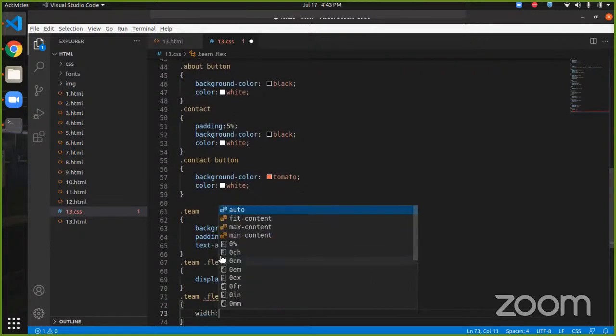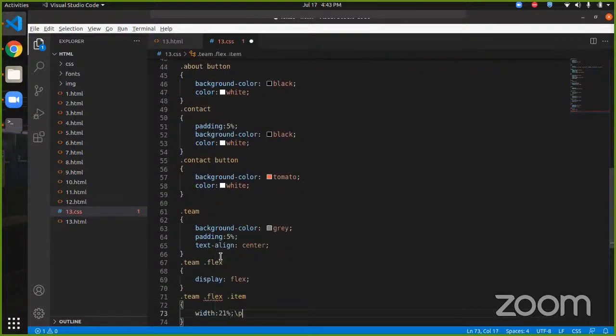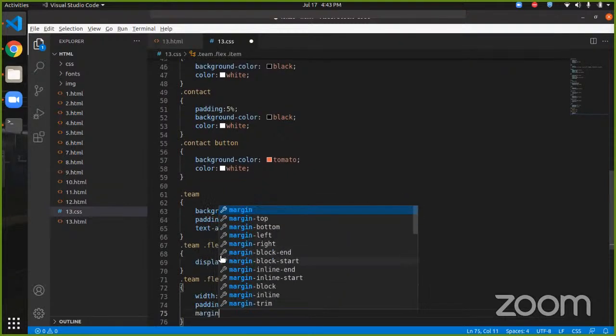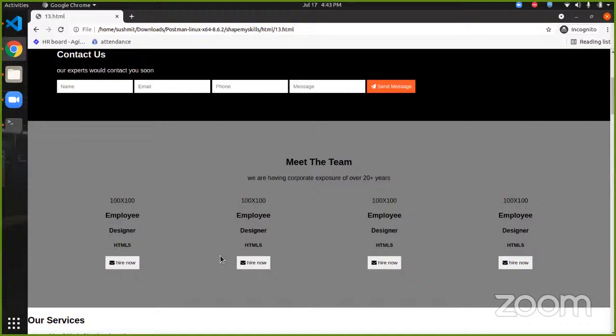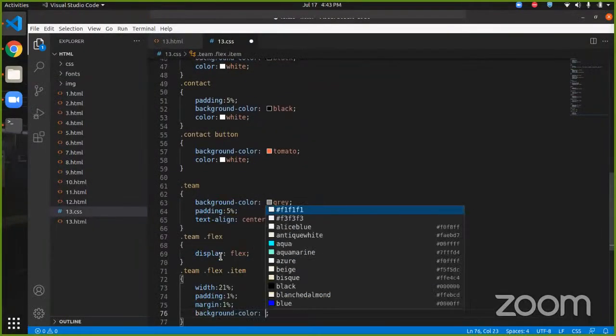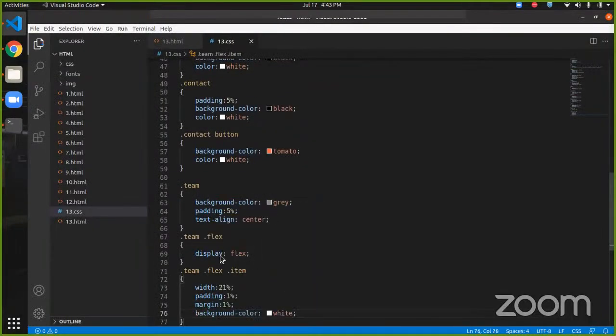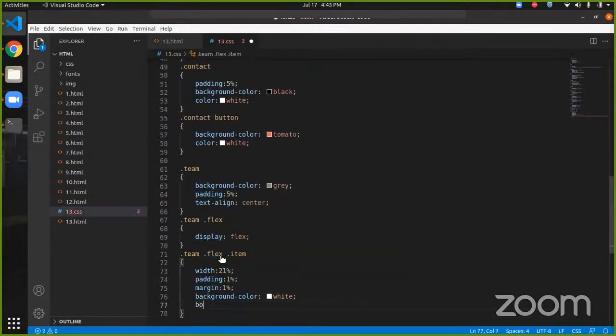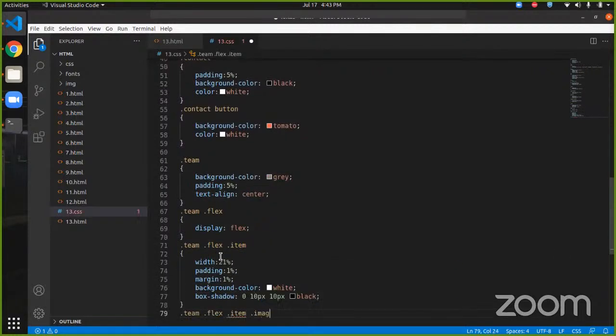So width of 21%, a padding of 1%, margin of 1%, and we would like to have a background white, right, and a box shadow, that is x-axis, y-axis, distance, and the color, and it's good. Now these items are having the button and a class name image.